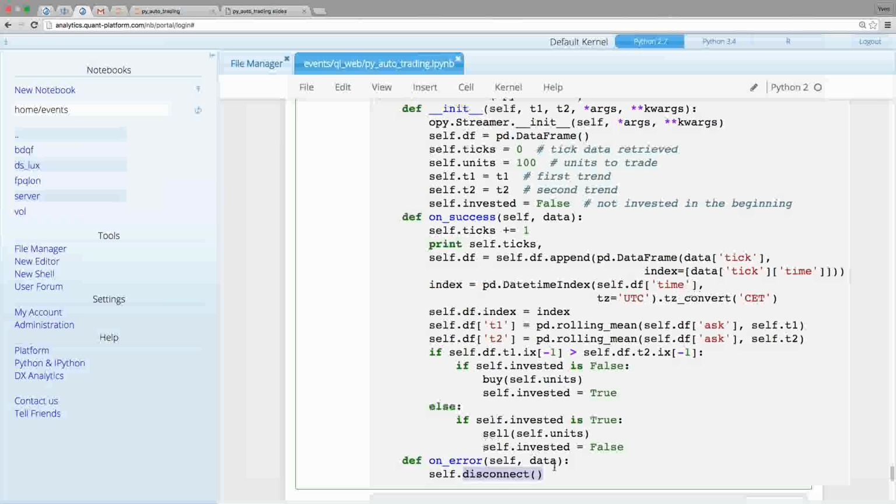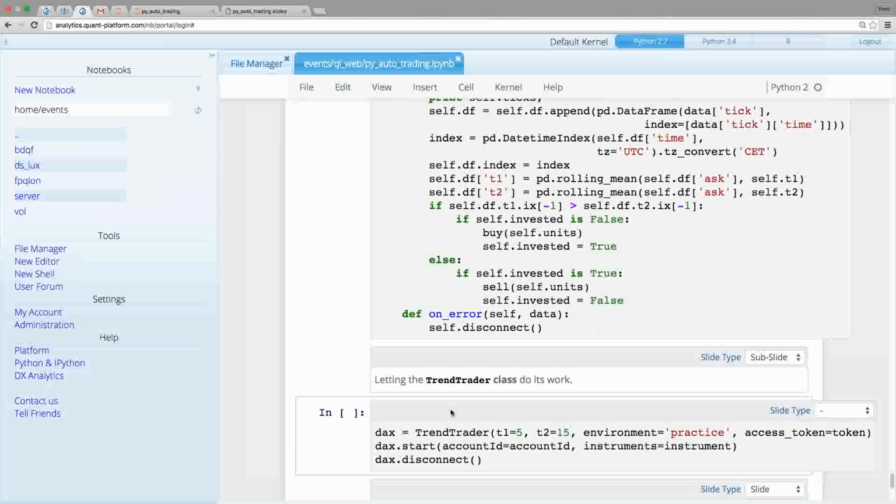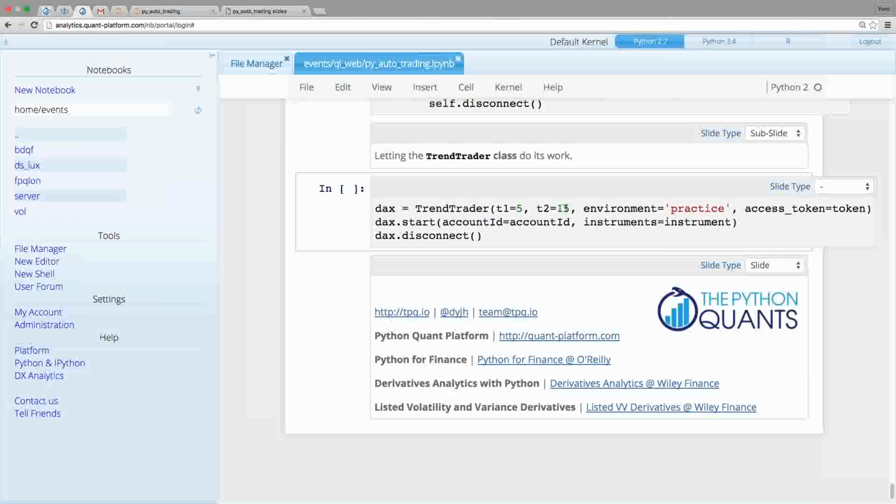And the very last thing that I'm going to show you right now is what happens when we execute that. Here, scrolling this up, I'm instantiating a trend trader object, and I set the short-term trend to 5 observation points and the long-term trend to 15 observation points. The rest is more or less only organizational, saying that we're working in a practice environment, and you have to provide an access token in order to get access. With this method call, I can start the trading given the account information and the instrument information that I provide. And the last step, whenever this finishes, this will actually never happen here because I don't have any kind of automatic stop point. I even skipped that in the class. I need to manually stop the trading. Otherwise, the robot would trade whenever there is new information. But let us see if it works.